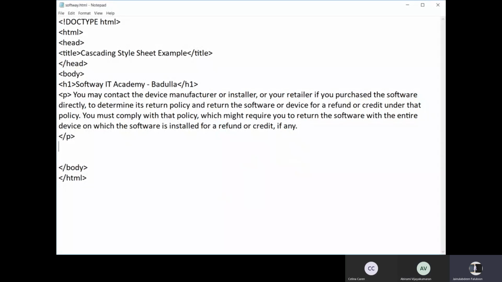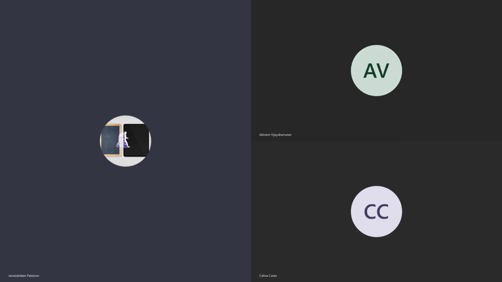So have you finished this? Once you have finished, you can save this and close it, go to your folder and open that in Internet Explorer. Open with Internet Explorer. So then your file looks like this. It's black and white.